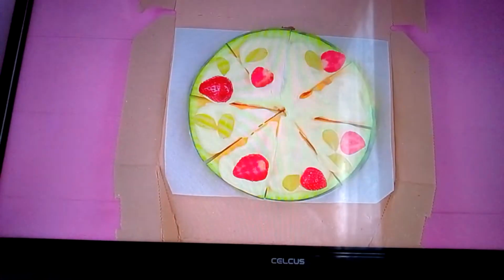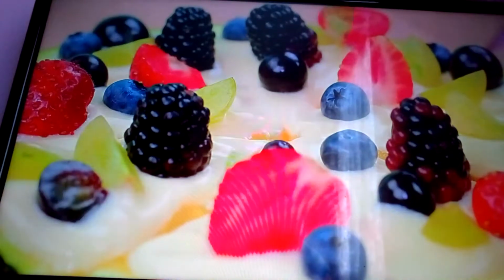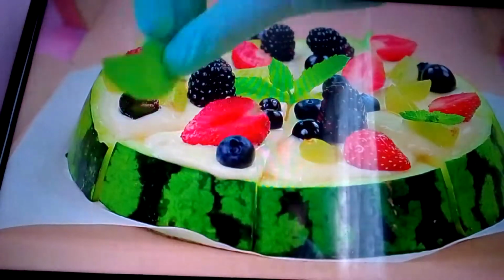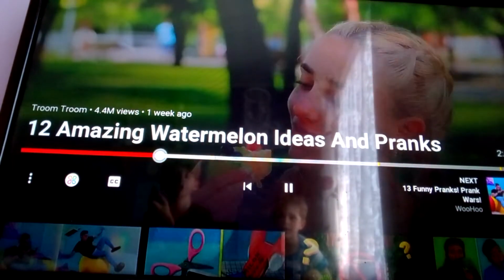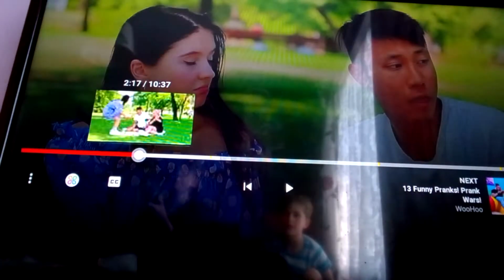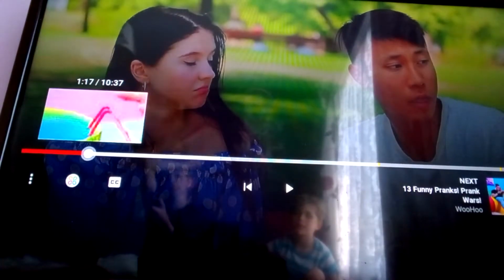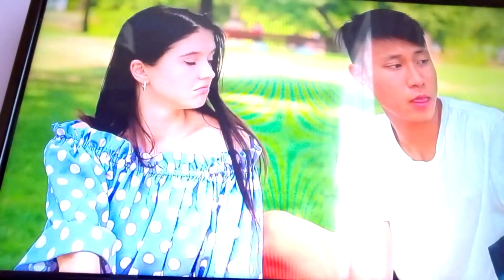Cover the slices with yogurt. Put fresh strawberries, grapes, blueberries, and blackberries on top. Decorate the pizza with mint leaves. Oh my gosh, guys. I just literally did it. I guess we should try this vegetarian pizza. It's actually really good. Yeah, guys, I'm going to rewind the video because most of it you didn't see. Good. Careful, this delicious flavor is infectious.